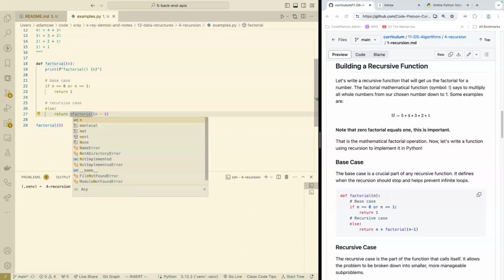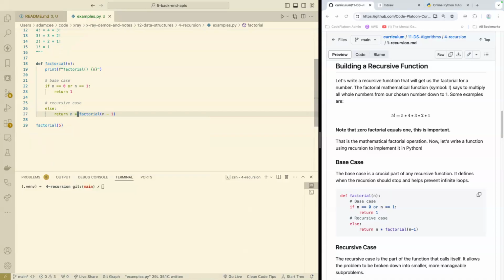And what I really want to do is this, right? n times n minus 1: 5 times 4, 5 times 4 times 3, 5 times 4 times 3 times 2 times 1. And there we go. And it might be nice to actually at some point return the value that we compute and print it out.